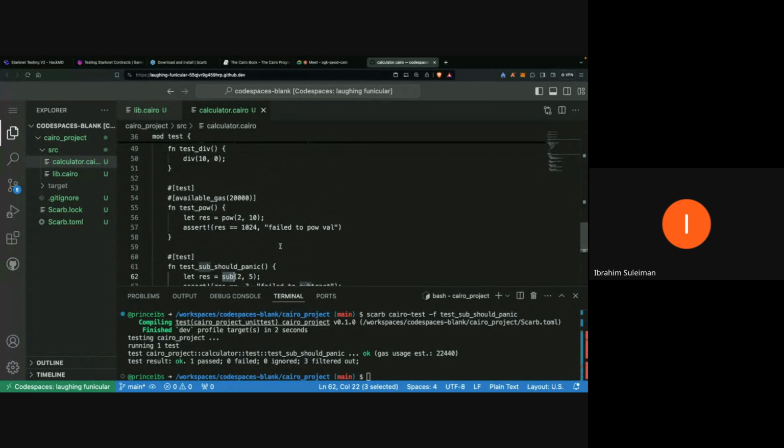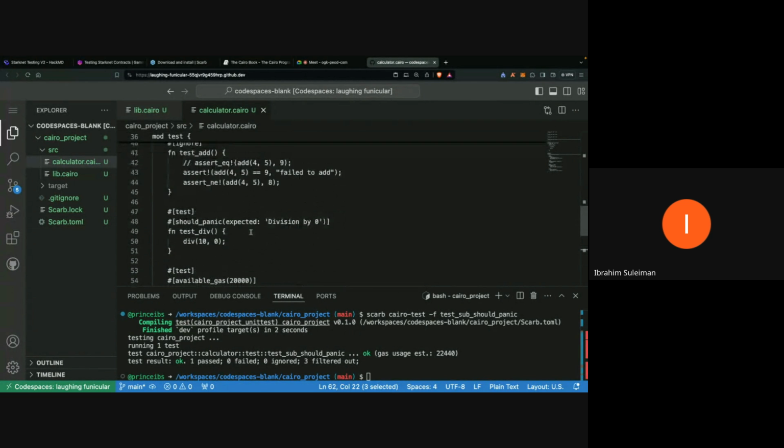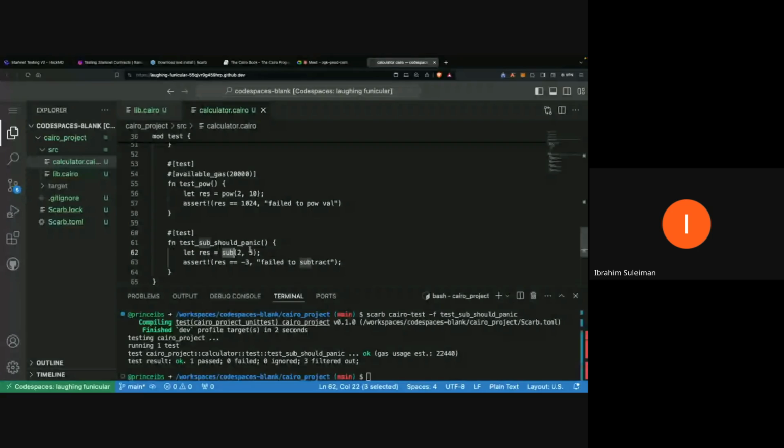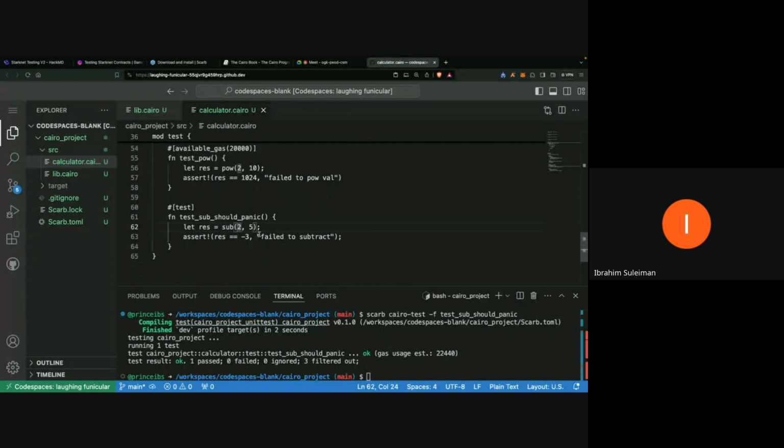In the case of the add, we only test adding two numbers together, like 4 and 5. But for subtraction, we're also checking that you can subtract a bigger number from a smaller number, and this is the expected output. So this is where we'll be stopping for today.